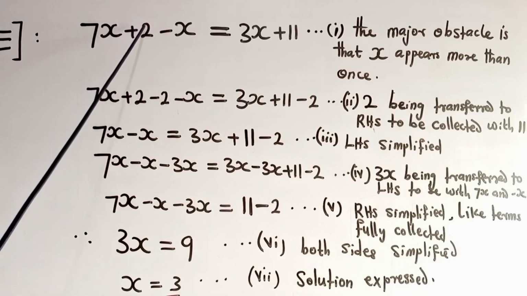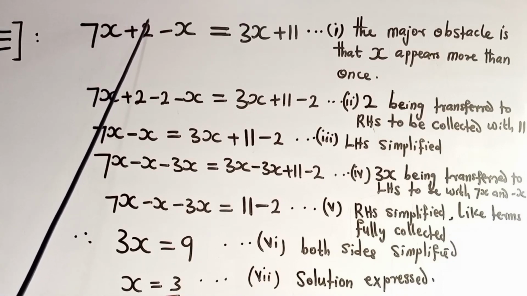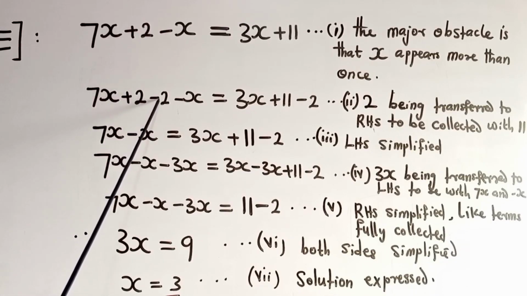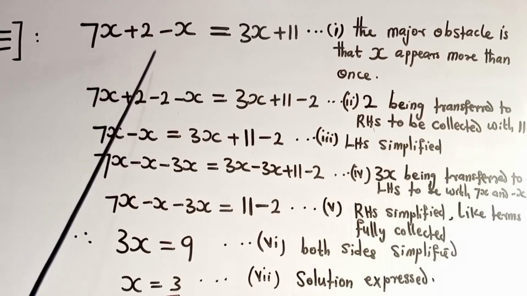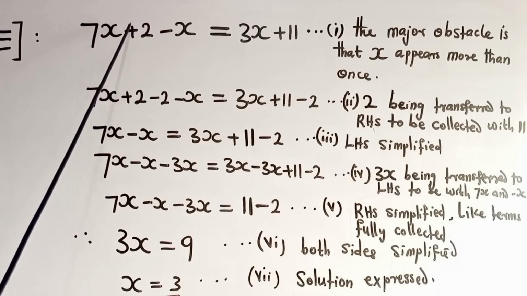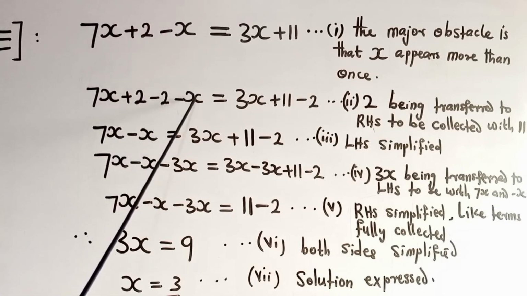So what will make it 0? Recall, students, that we said to make a number become 0, add to it its own additive inverse. What is the inverse of this plus 2? Surely it is minus 2. Now see me as I am adding minus 2 to this plus 2. This minus 2 I am bringing in here is an effort to make this plus 2 become 0, so as to make it vanish from this left-hand side, while 7x and minus x remain untouched.